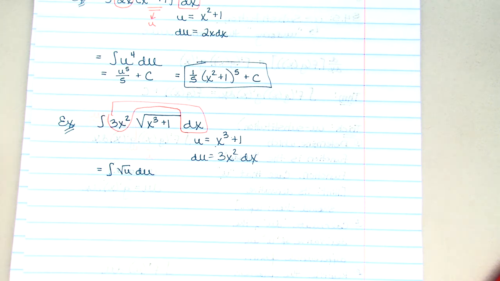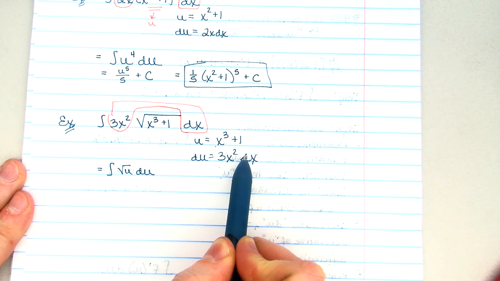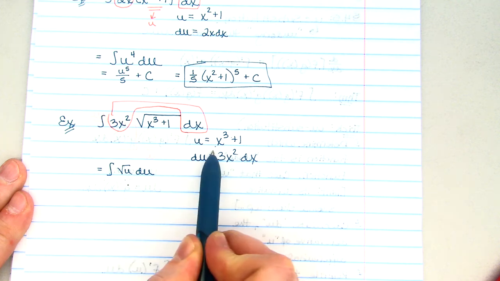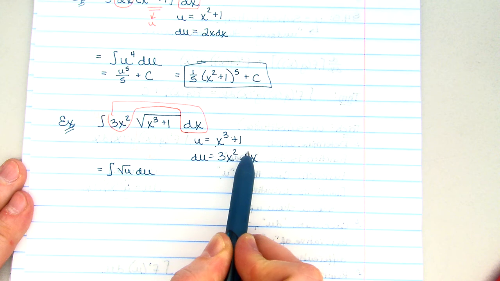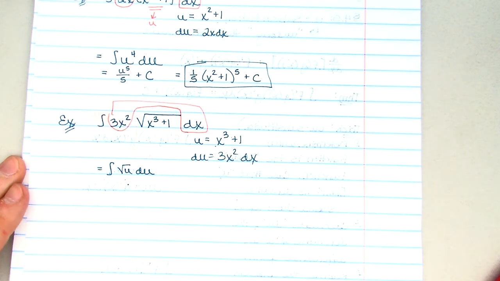Oh, no. So there is no square root in my u. I'm making u the thing inside there. So I can now rewrite my problem as the square root of u. The square root is still in the problem. It's not part of what the u was. I made u what was under the square root, so I'm going to be left with square root of u inside the integral. And now you're going to go do your antiderivative rules for that. Power rule, add 1 to the power, divide by the power.